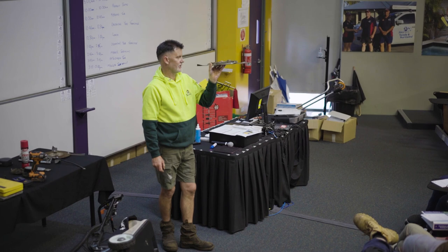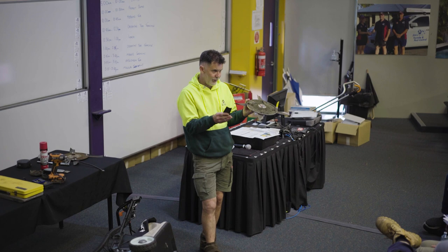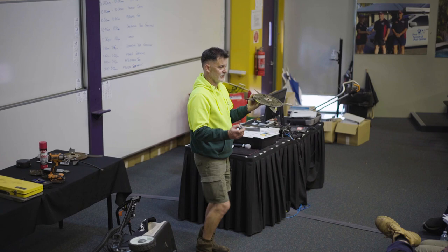You can still cut, and you can probably still get away with it, but you might be mowing half a width. Don't stress, you can still get through your day. It might take you a bit longer, you've got to try it out. It does happen. But I recommend you change your blades once a month. Okay? That's what I used to do.